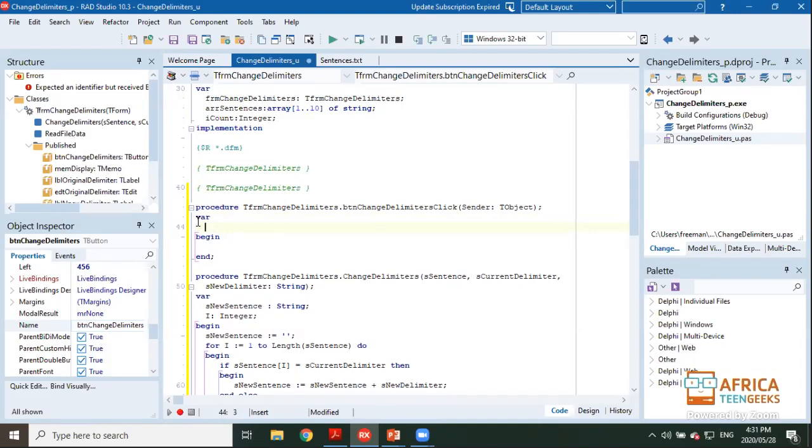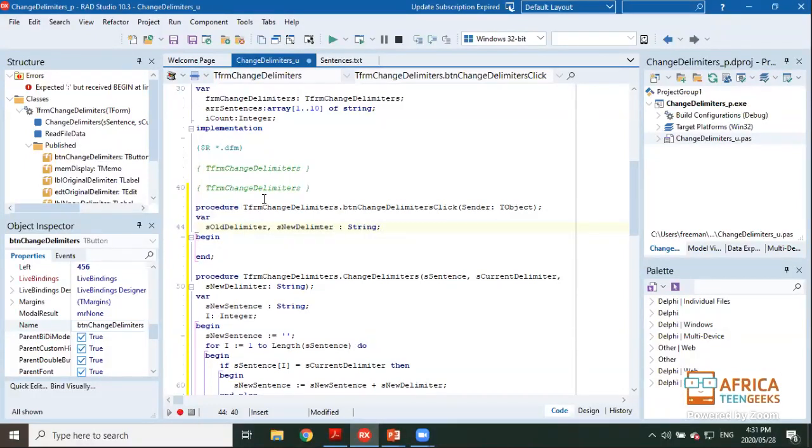Let's give it a different name, S old delimiter, as well as S new delimiter. They're both of type string.